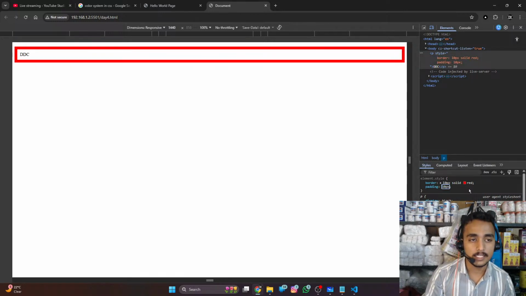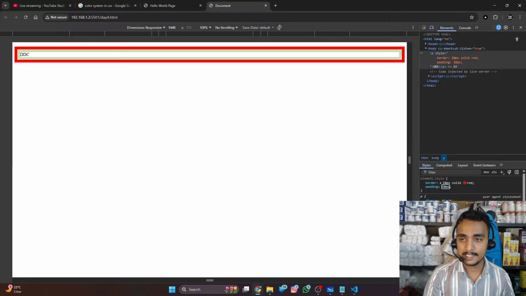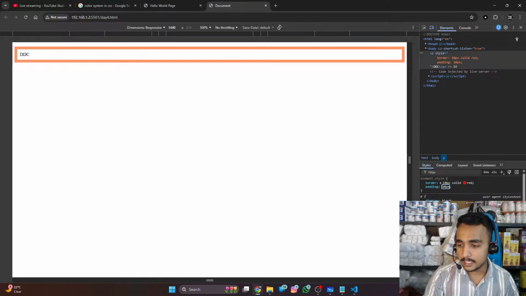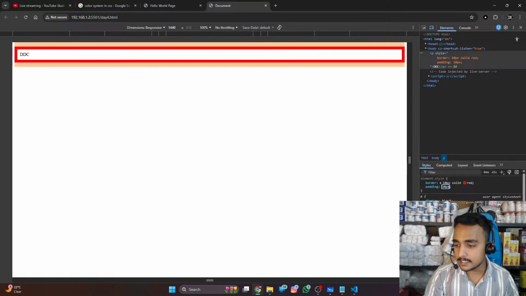Now you can see there's some space between D and the border, and that space is exactly 10 pixels. As I have defined, you can see the green box has the width of 10 pixels only. Then after that we have border of 10 pixels, and then there's 16 margin.